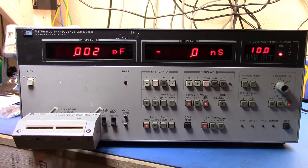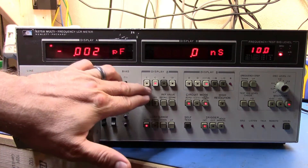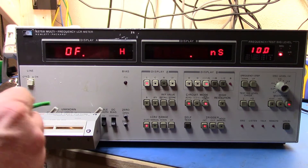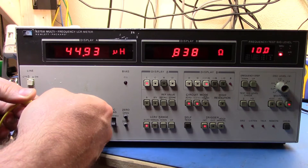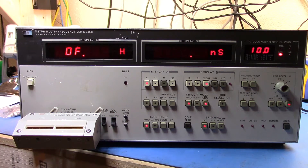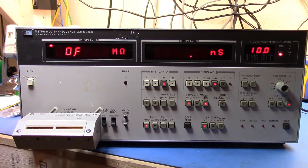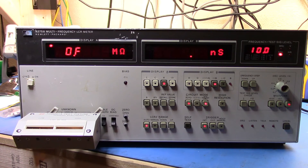Let's do one last thing — I have a little inductor here. Let's set inductance, push the leads in, and see what it reads. It's reading 44 microhenries, which is roughly right — this is a 37 microhenry component plus or minus 10%, plus lead inductance. Overall, a quick test has shown we can measure capacitance, resistance, and inductance. The unit appears to be working, so now I'll go and start walking through its formal performance test. Hope you found that interesting — check in for the performance test video.